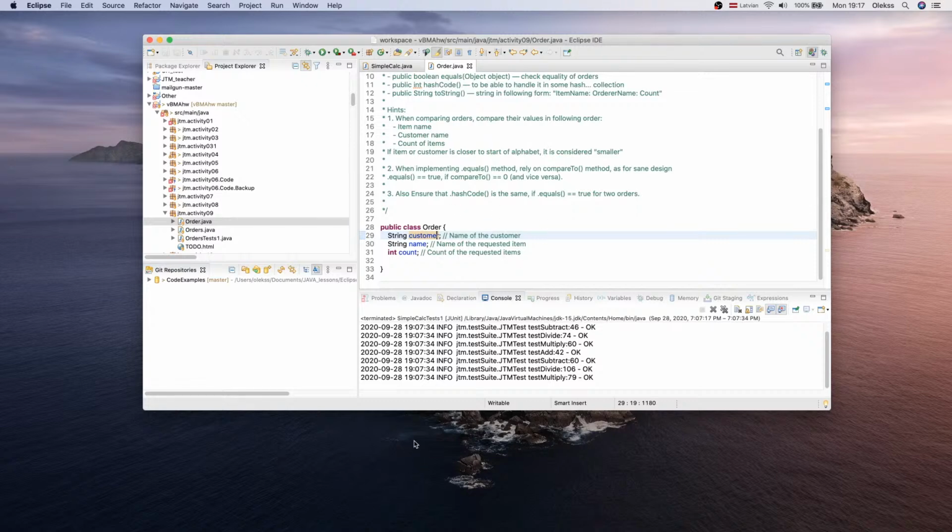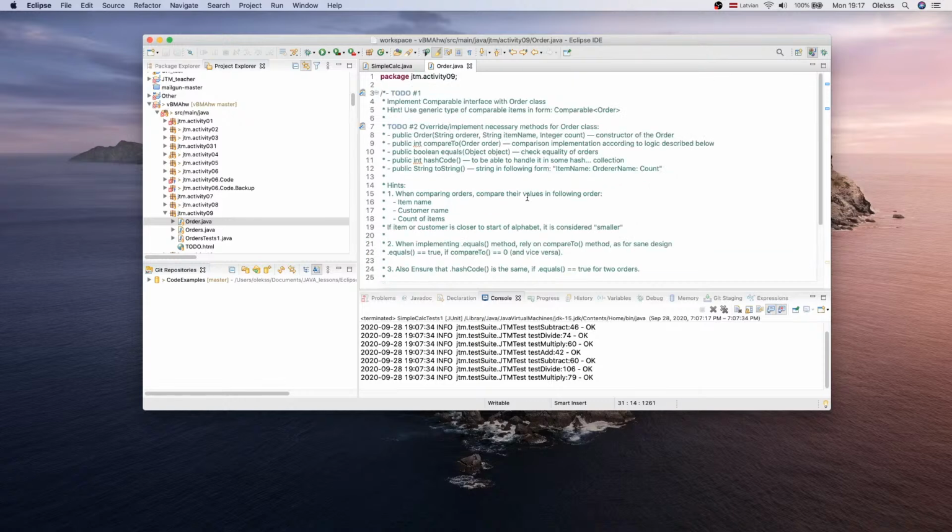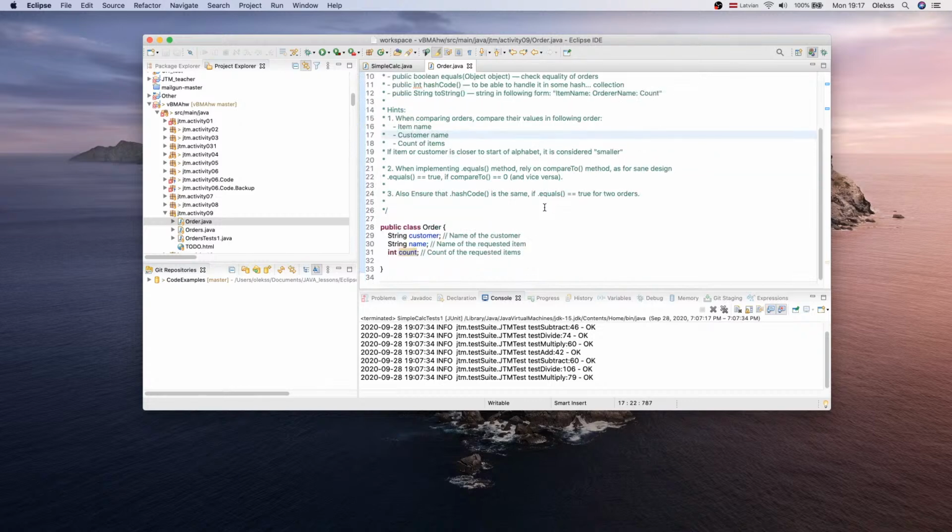We concatenate the item name, customer, and count, and separate them in some way. As a result we'll have a string, and to get the hash code, we simply call the hashCode method on this string.